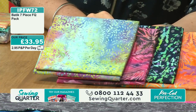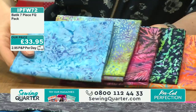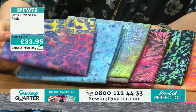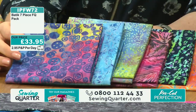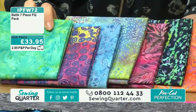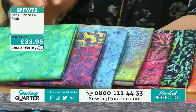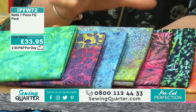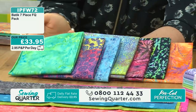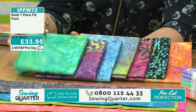But you've got 7 pieces in this fat quarter bundle. Look at this one, like buttons. But some really gorgeous, and love the way the colours come together in these because of how they've been dyed. Rather than having one rich saturation of colour, you really do get different gradients going through them there. And as I said, the batik does have a different feel.